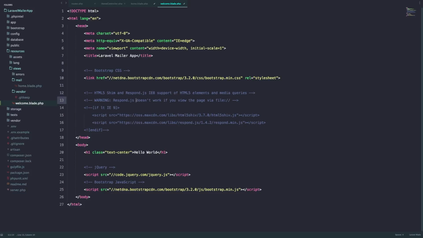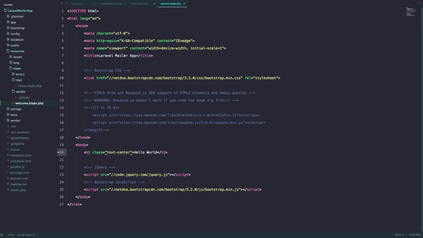It'll be downloaded when the page is refreshed, and it'll be cached in memory, so it'll be faster. These are HTML5 shims, pardon me, and respond.js, just in case for older browsers, if the browser is Internet Explorer and they haven't really caught up with the HTML5 standards around the world. So these shims are gonna fix some of the CSS, so our site will look exactly the same as it looks on Chrome or Safari or Opera. No, who uses Opera anyway?